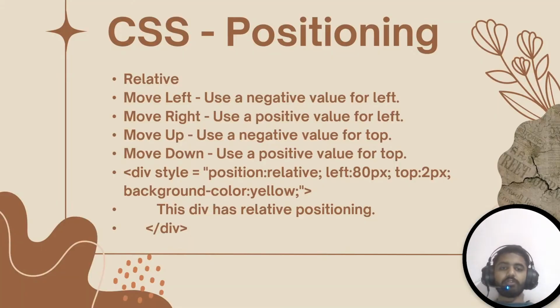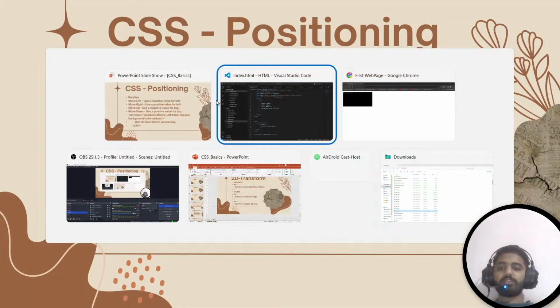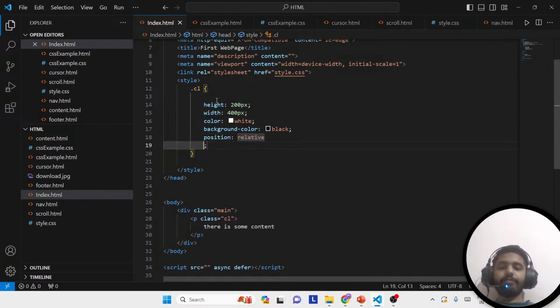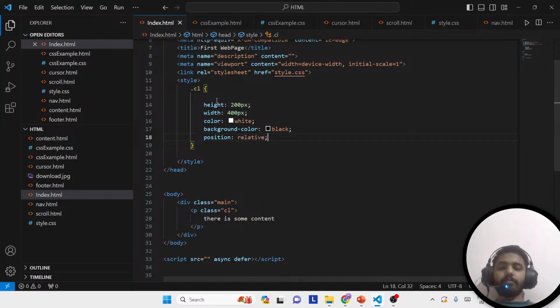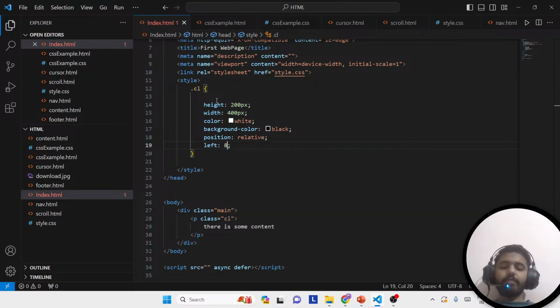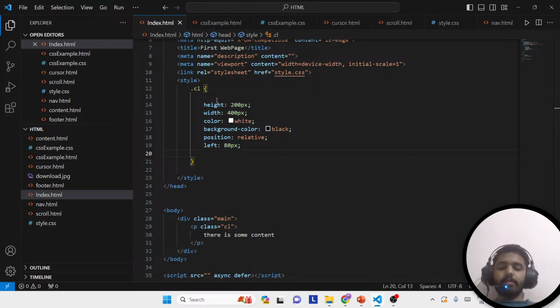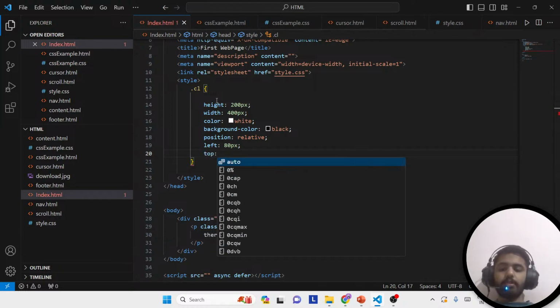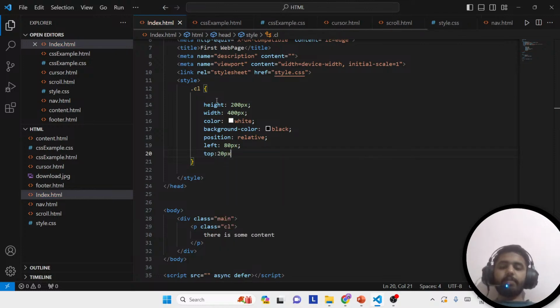So what we are going to see is relative positioning, correct? So you can say position relative. Then you can say left. Let's say we want to move it right, so let's say we want to move it by 80 pixels. And for top, we want to move it down, so we'll say top 20 pixels, correct?